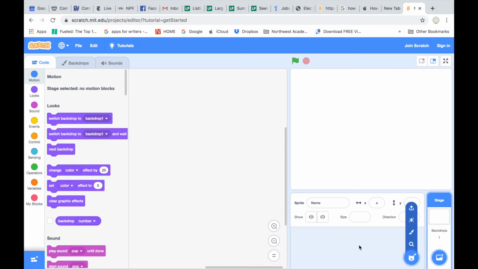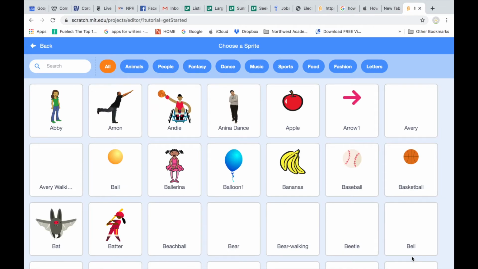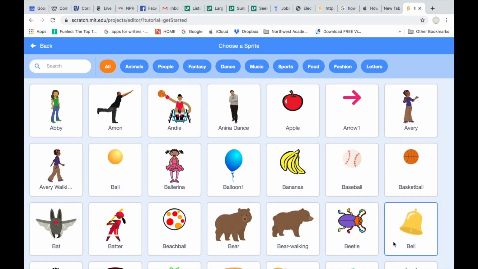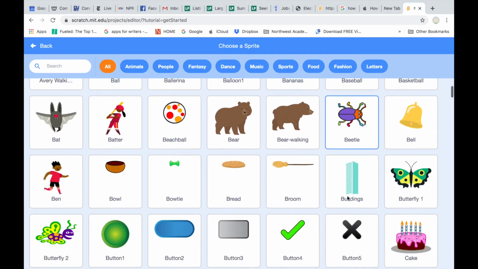Down here, you'll see, if I take that away, put that back. So we're going to go to here, choose a sprite. Now, here are all the sprites that are available. There's a lot.